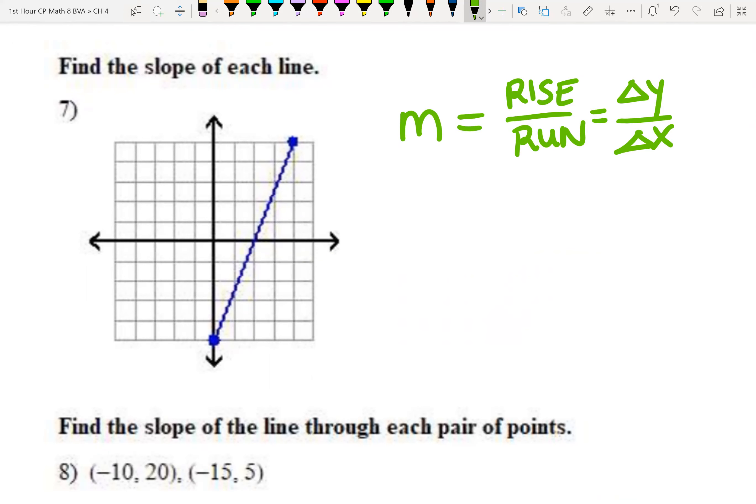But for number seven, we're not going to use the slope equation. We're going to start with a point on our line that's already right there on the left. And from that point on the left, we are going to figure out how far do we have to rise up to reach the level of the point on the right. If you count each line as we rise up, we had to rise up 10 spaces. So our rise is going to be 10. Our run, or our horizontal change, is going to be one, two, three, four spaces, or four.